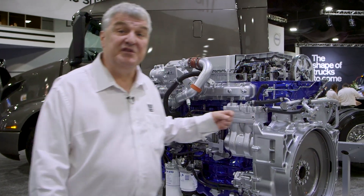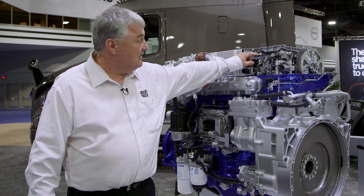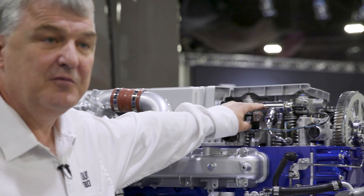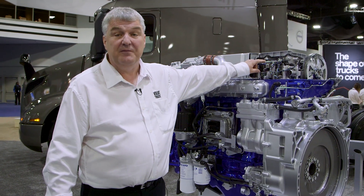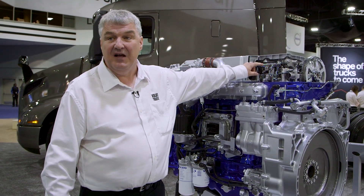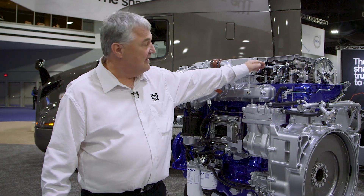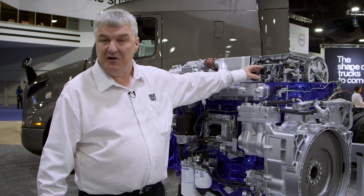The D11 has been redesigned for 2017. It's a greenhouse gas engine with our new common rail fuel system. Here you can actually see the rail. What we're doing with the common rail is charging this rail up to a maximum of 35,000 PSI under load. When it's not under load at idle, it can actually drop down to 6,000 PSI, and that saves even more fuel. This takes much stress off the top of the drivetrain, making the engine much more quiet and reliable.